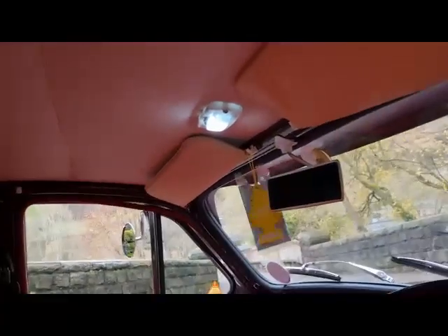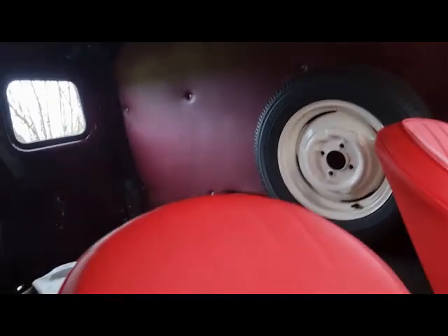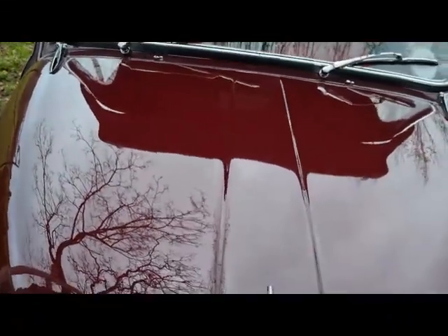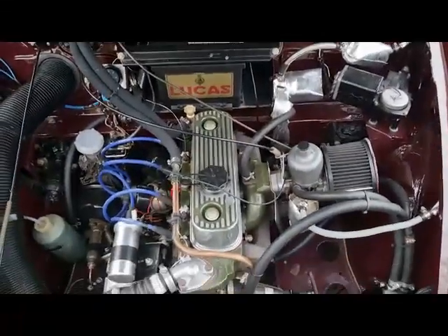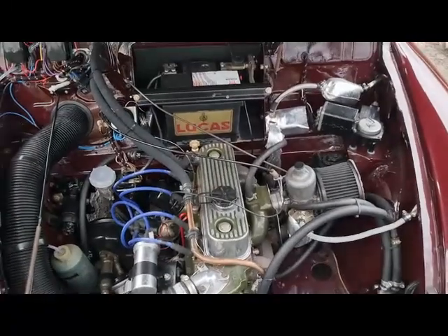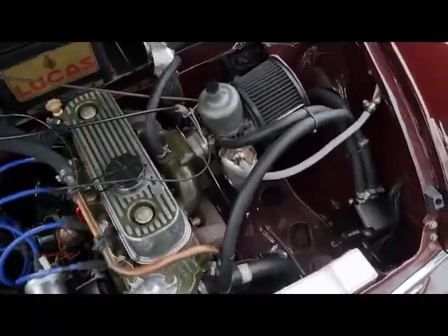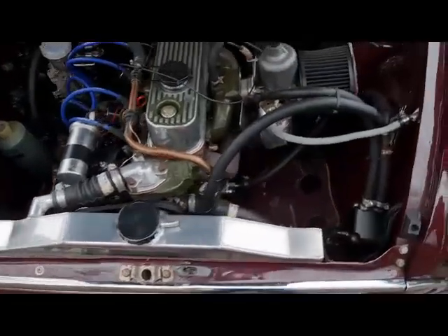Have a look under the bonnet — nice clean engine compartment. Nice clean headlining which I think we fitted for Mick. It's got an LED interior light, sun visors, nice and clean. The back is insulated in vinyl, clad like that, looks very good. Stunning engine bay as you can see. 1275 as I said — it's our engine which has been reconditioned, massive carb on it, nice and detailed, no rust rot or anything in the engine bay. I think we painted and prepared it all up the first time round.